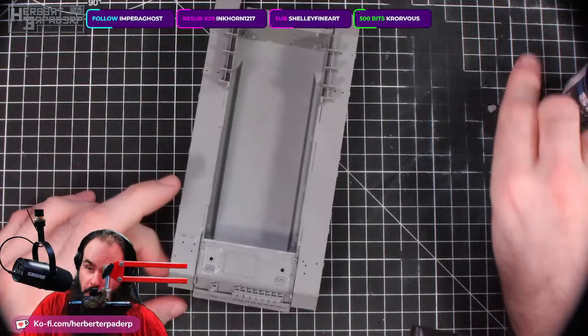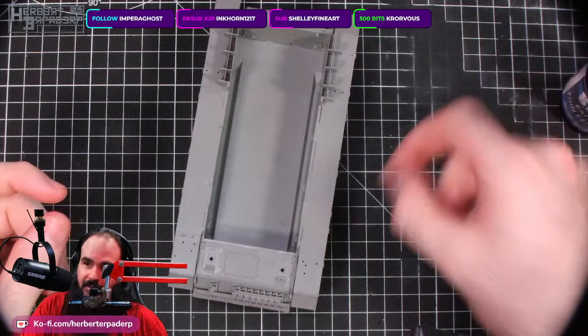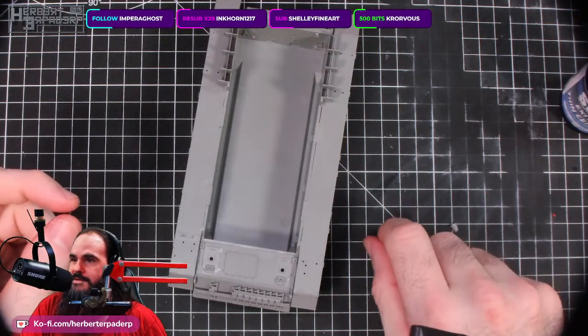And now something hopefully significantly easier. These, whatever they are. Look at those hair arms.